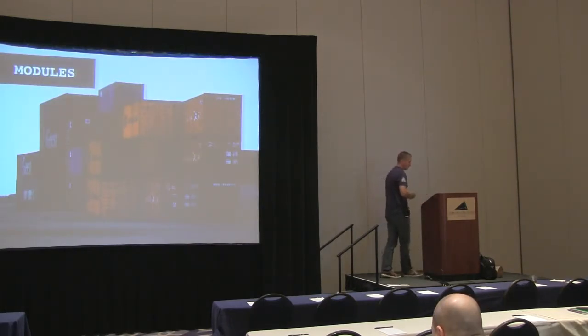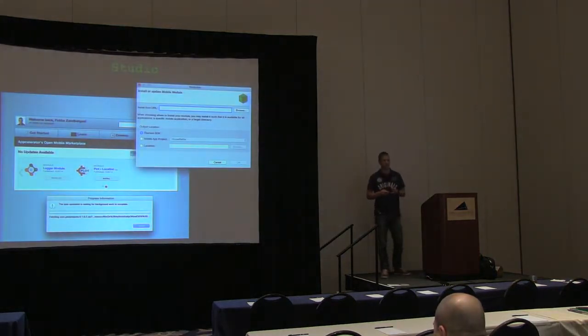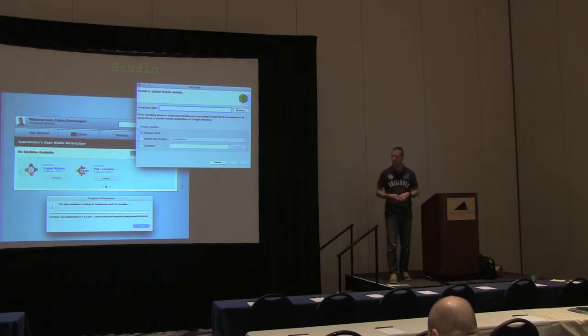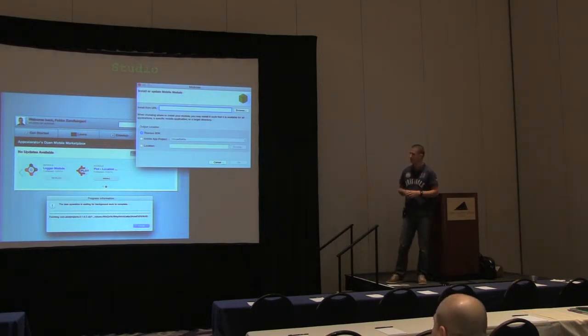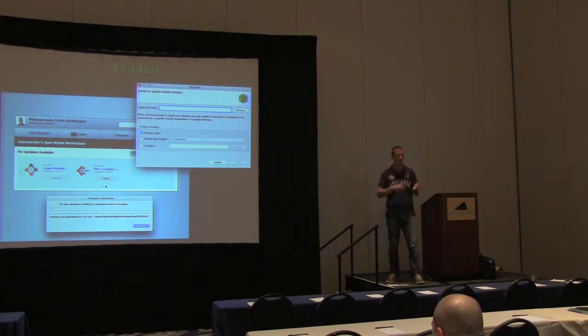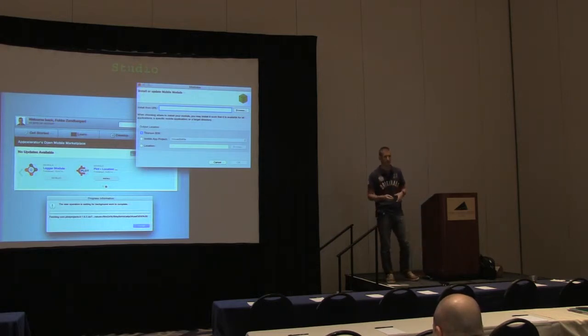Then for dependency management. In Studio, if you want to install a module, you can browse the marketplace from the dashboard and install a module in one click. And if you have an open source module on GitHub or whatever, you can download the zip file, select it from the menu, and it will install the module in the project. So it's very easy. If you're not using Studio, you have to download that zip file from the marketplace or from GitHub, extract it, move it to the right location, and then add it to tiapp.xml, etc., etc. So you'll be spending like 20 minutes to install a module instead of this 1 minute exercise.